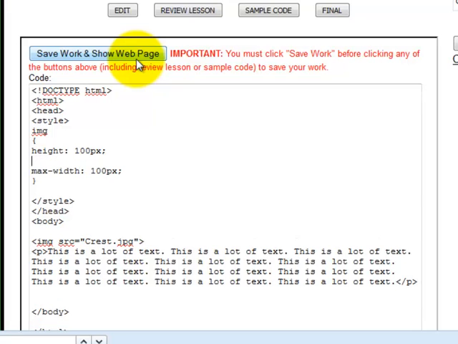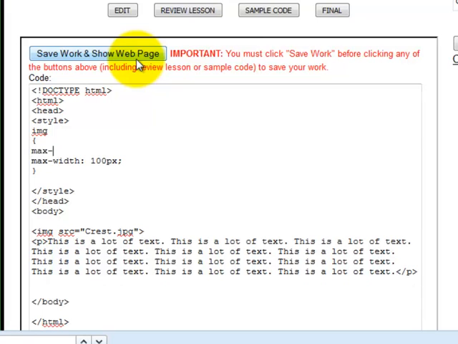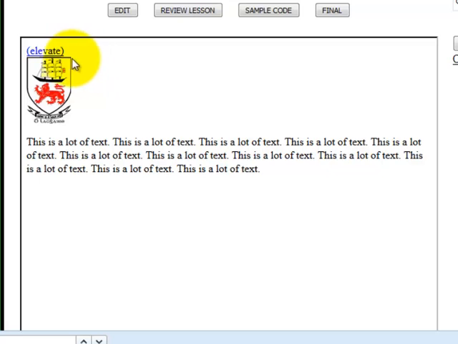And I could also do the same thing here. I don't have to say height equals 100 pixels. I could say maximum height. So that way, if it's smaller than 100 pixels, it's not going to be stretched out, right? So you can see that shows up the right way I want.